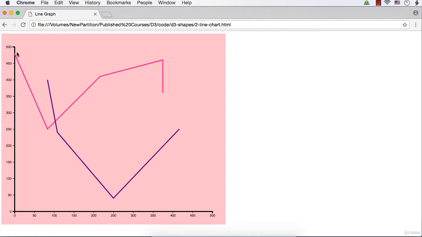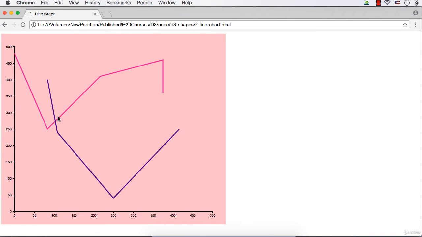But now the lines are displayed, but they are not actually displayed with respect to the axis. They are just displayed as before, but the points are not displayed correctly, right? When we specify a value like 50, 50, it should be here. It should not be displayed somewhere within the line chart. So we need to make some modifications so that these points are displayed with respect to the axis.